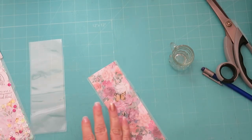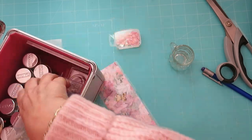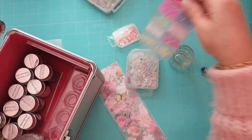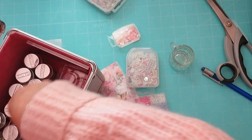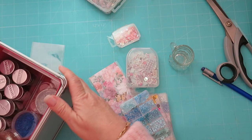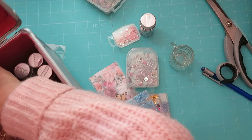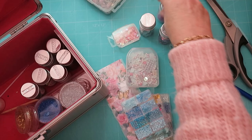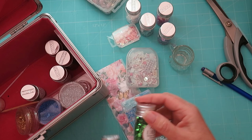So I have my glitter and beads and things in here. I'm just gonna take them out. So you want small beads, I've got these. Oh, there's one missing. Where is it? Okay. Oh, and I've got my glitter, which I am not going to use. And then we want pinks. Oh, I've got silver. Let's have a look. That's a purpley pink, which is fine. I've got that. I chose pinks because I've got more pink than I have anything else.